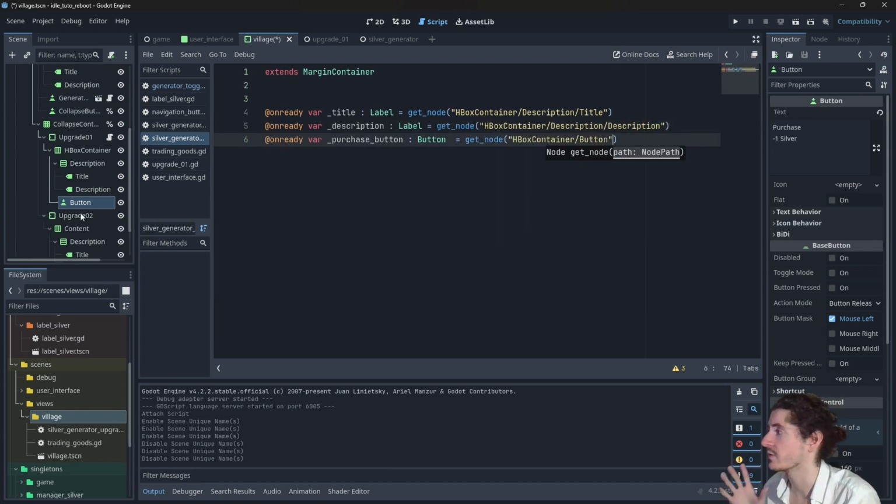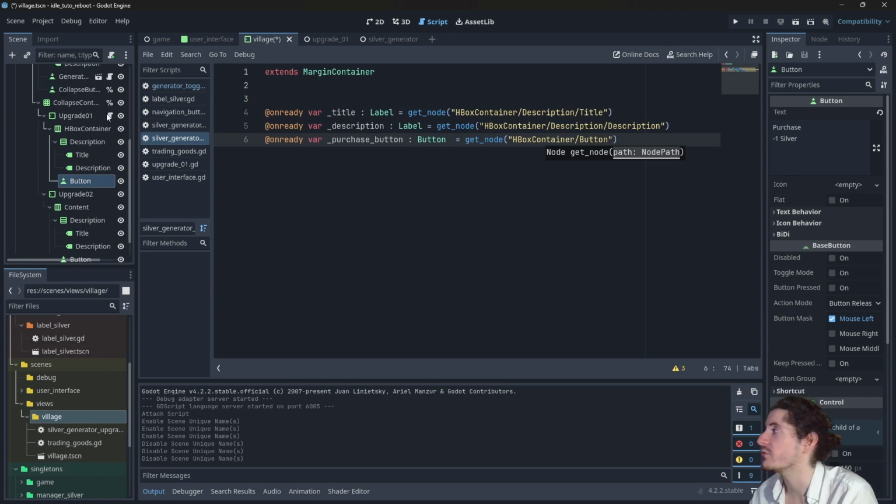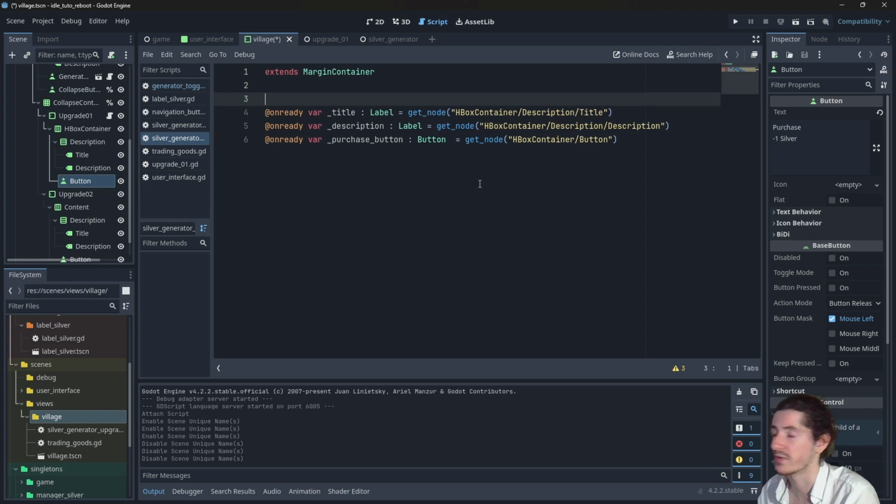Initially, I wanted to make those nodes unique, but I realized that we do have another upgrade here, so I don't want to do that. Maybe if we had this in an entire components thing, which could be done, we could use unique. But here I will keep it like this, so no unique for this time.